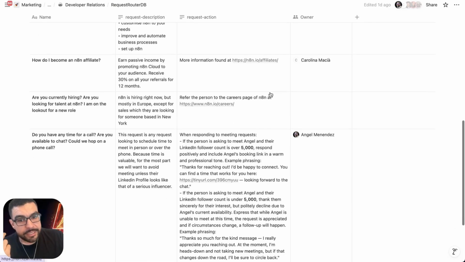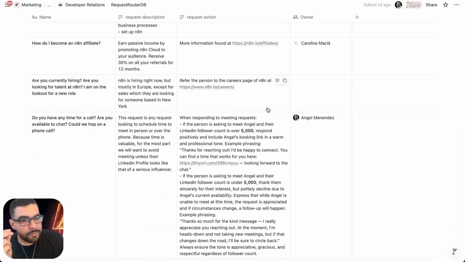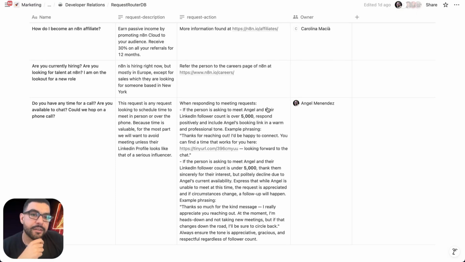The other thing that we can do is conditional responses. This is really powerful because one of the things we're getting here via LinkedIn is how many followers and connections a particular person or organization has when they message you. For example, on my end, what I've done is I've created a conditional message that if somebody messages me and they have over 5,000 followers on LinkedIn, I immediately will give them my booking link. This is great because I can see that this person is an influencer, this person is well connected, and maybe they can help our organization internally in terms of our outreach.